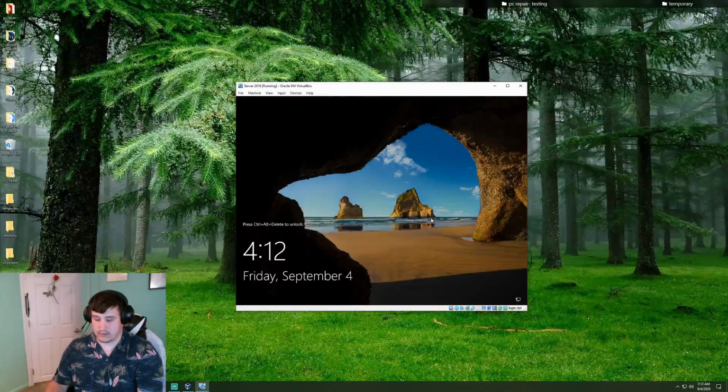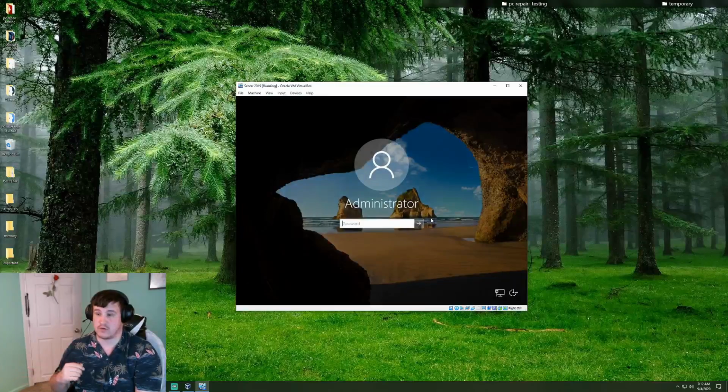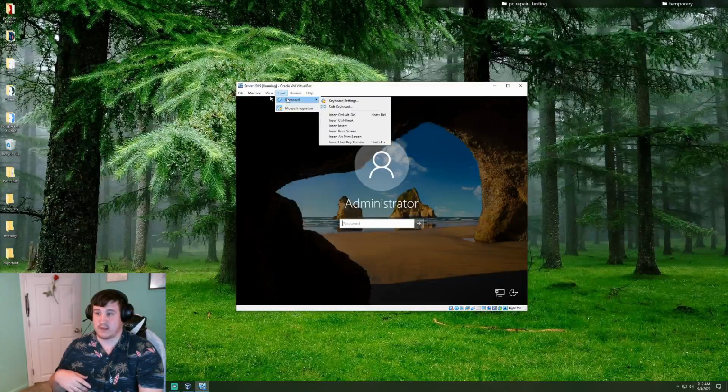For us, we're going to hit Control Delete, well, right Control and Delete, which is the VirtualBox Control Alt Delete hotkey. If you're having troubles finding any of the hotkeys, it should be in Input, Keyboard, and you will see any of these print screen, Control Delete, any of these functions already pre-built in.